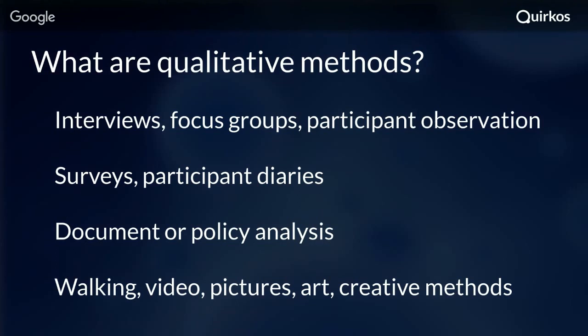You can also get people to do things like pictures, so take pictures in their day-to-day life of things that they're having problems with or things that they're interested in. And also there's art and creative methods. So I've seen people who've used very effectively even things like getting people to do drawings, or even clay modeling, about how they feel about stressful events and things like that.